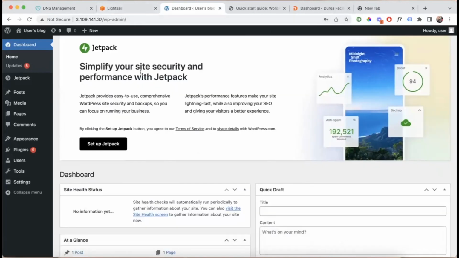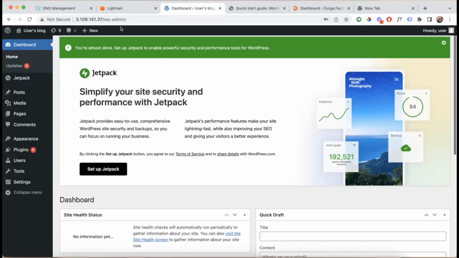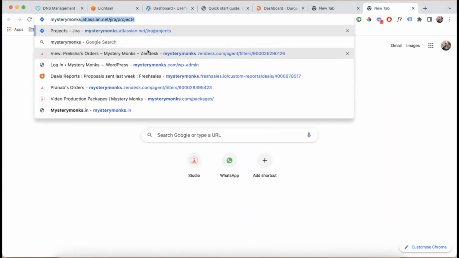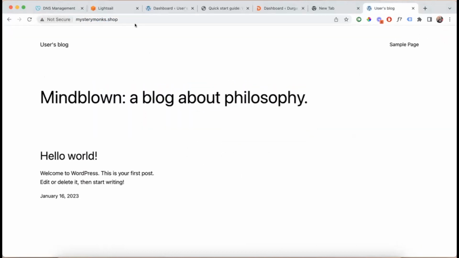Now, let us check if our domain has pointed to this IP address or not. Okay, it has pointed.